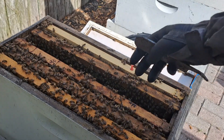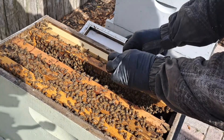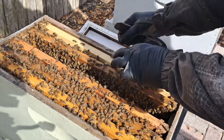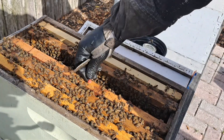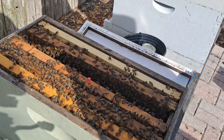I like to mark my frames using push pins. This push pin was used as a marking for foundation, so I know that was a foundation frame. I'm just gonna go ahead and put this push pin here on this frame so I'll know that's my grafting frame. Yes, I do believe this is worth the cost.